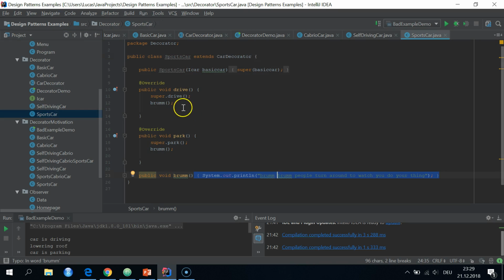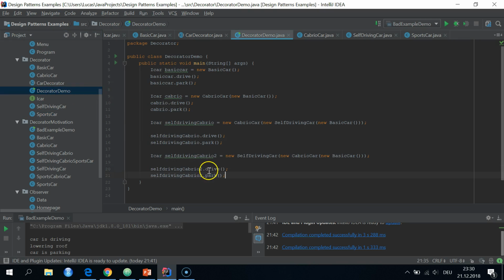Same again, same functions, composition, plus the function broom, so we're making some noise and people look around when we drive and park. And that's already it. We didn't have to create crazy subclassing hierarchies. We can just use that basic car and the decorator, and we create as many decorator classes as we want and add them on top of each other.